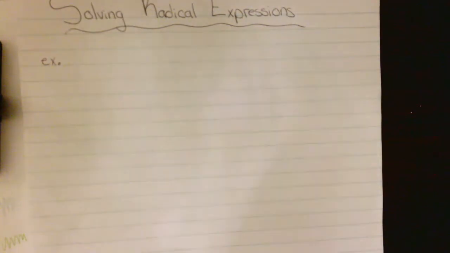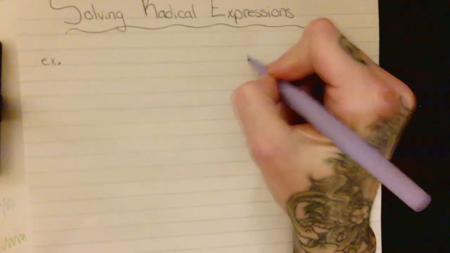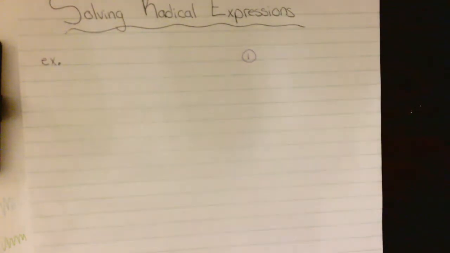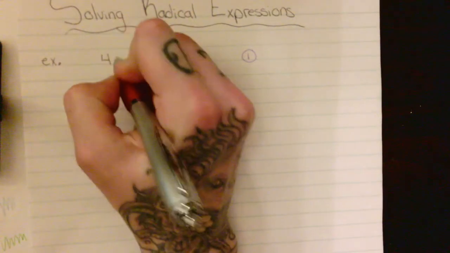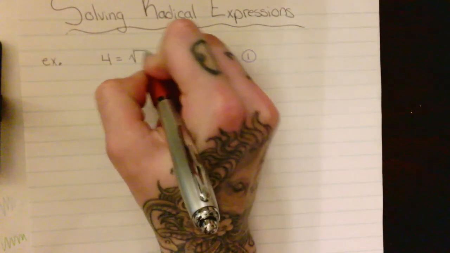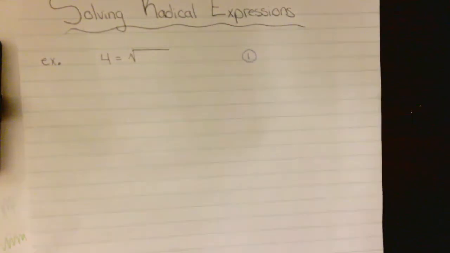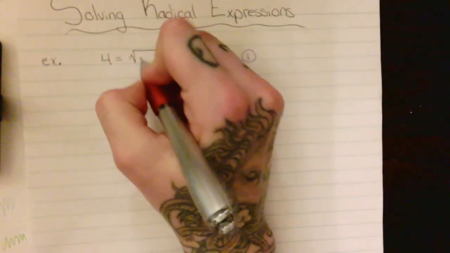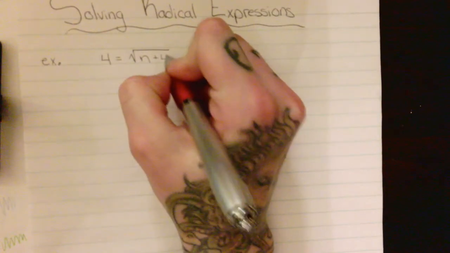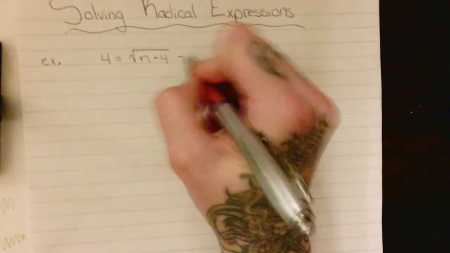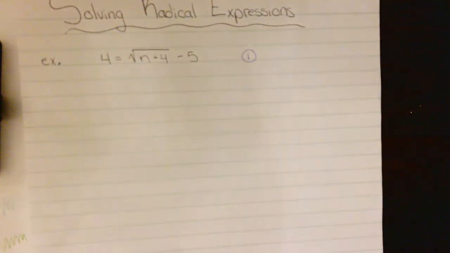Okay, we're going to do an example, and we'll just list the steps for how to do it on the side. Let's say we have example 4 equals the square root of, okay, now we're getting tricky. Up until now, we've only been doing multiplication inside of the radicand. Now we're going to do a little bit of addition and subtraction. So outside of the radical, we'll have a minus 5.